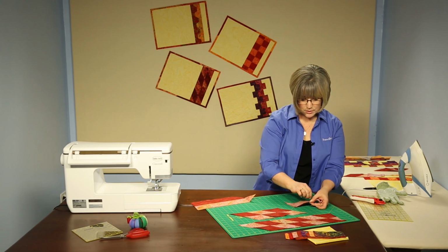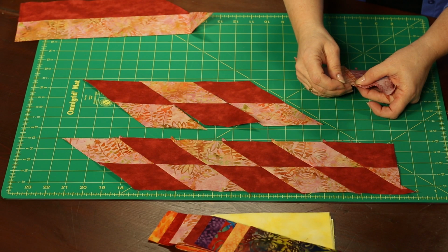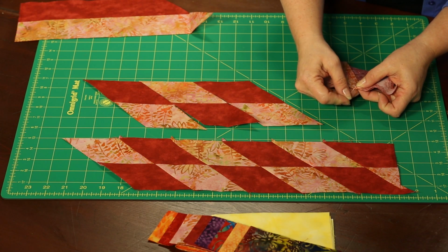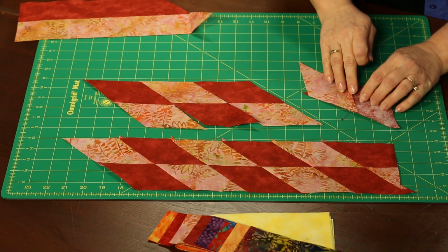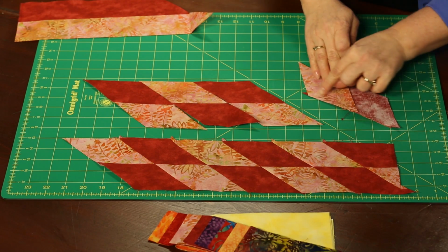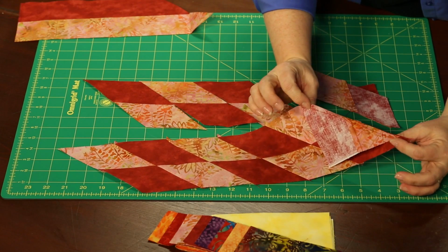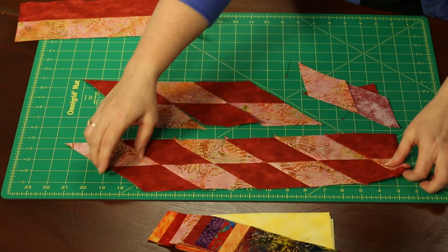So we're going to leave this one in as kind of the North Pole, keeping everything together, and then we're going to put a little pin in, take a nice little bite through all the layers, hold those together, and we'll 1/4 inch seam all along here. And that will be creating these seams. And I'll show you the back side.